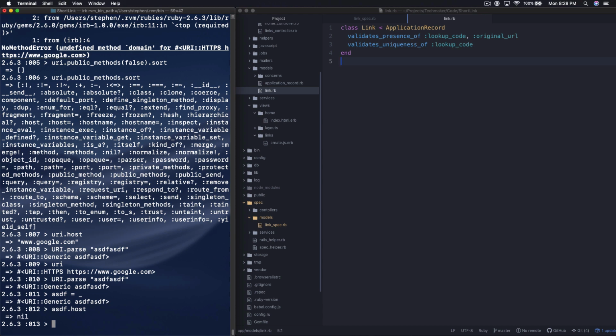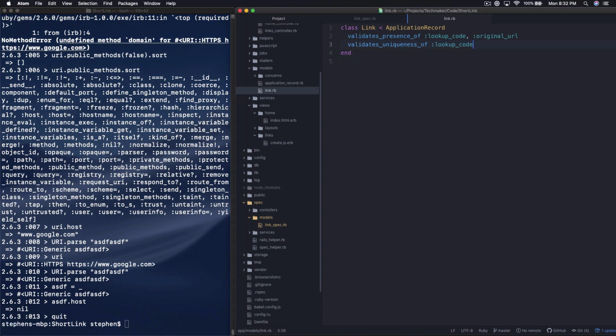So what we can actually do is take the input provided by the user and then pass it in to URI.parse and then check if the host is nil or not. Now that's not necessarily a perfect solution to the problem, but for our purposes, let's call it good enough. It's at least some validation, and it should handle most cases, but if you're building this in a real system, you might want to make it a little more robust. So we can get out of IRB by just typing quit.